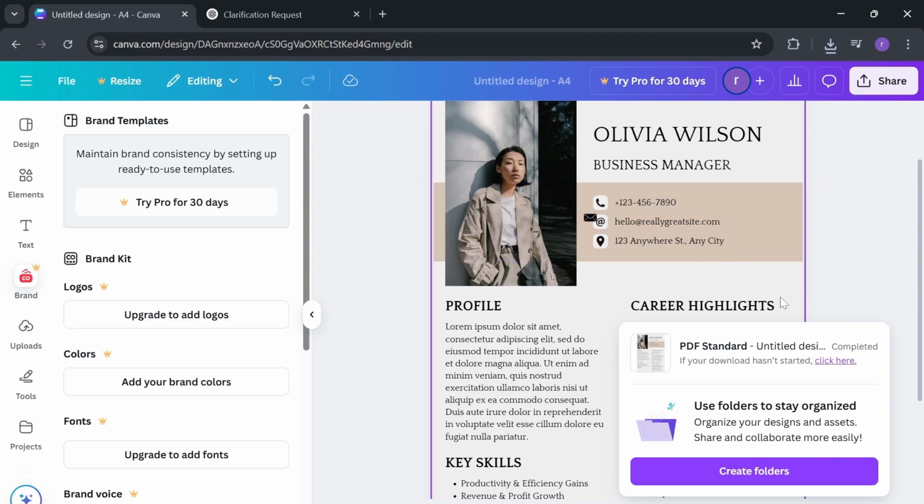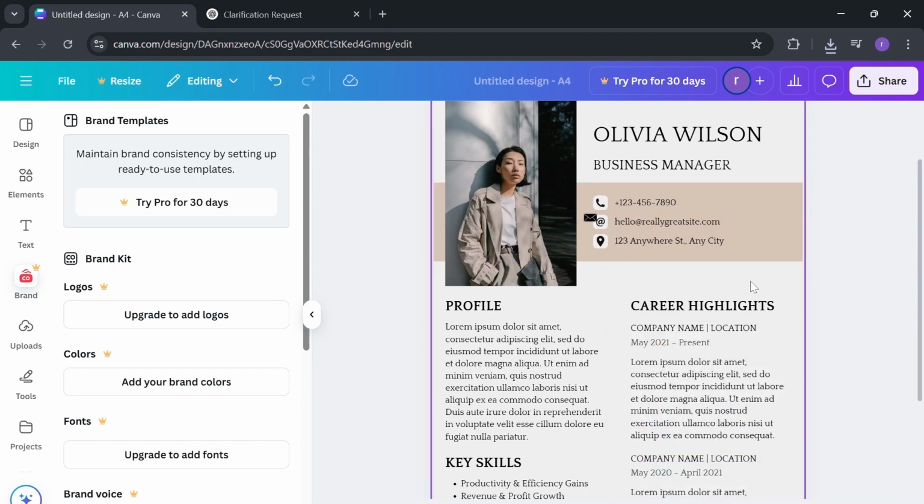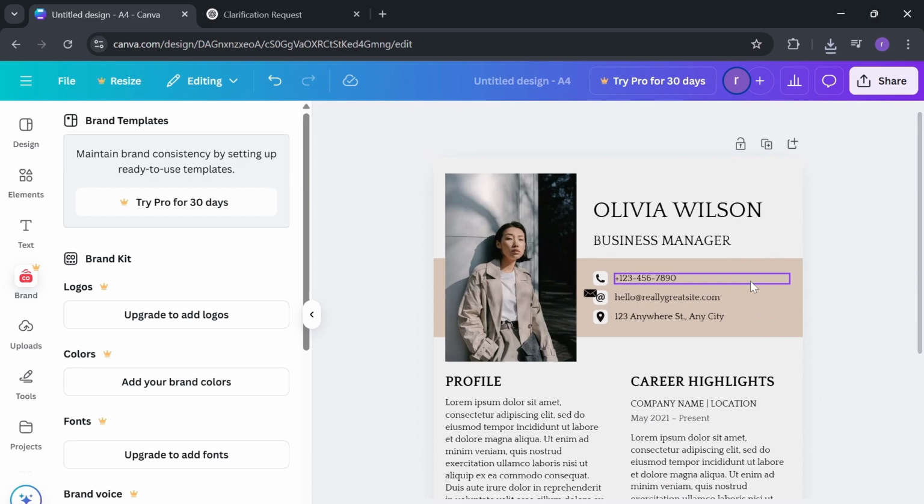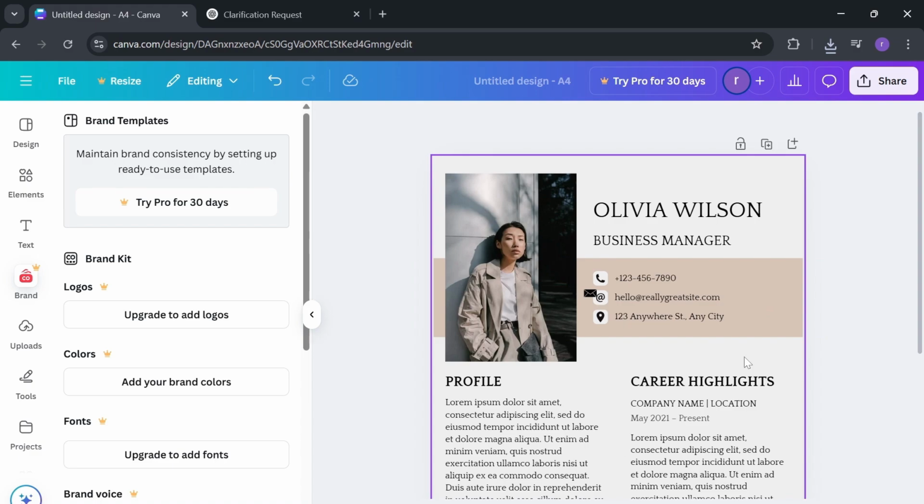You should spell check everything before downloading or sending it to the employer, and use action verbs like led, created, managed, and keep to one page, max two for experienced professionals, not more than two. It will look bad and you will be rejected at once. And then save versions for different industries or roles, and you can add a short summary at the top, 2 to 3 lines max.